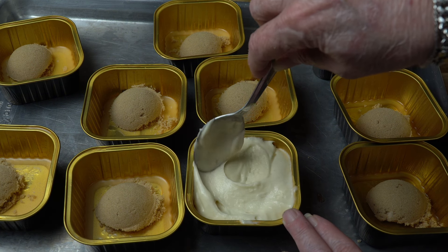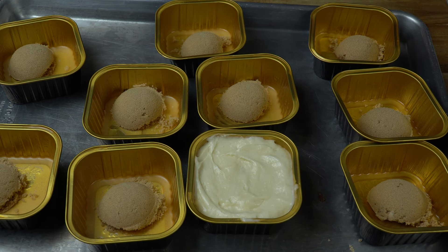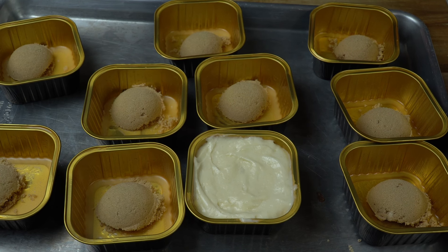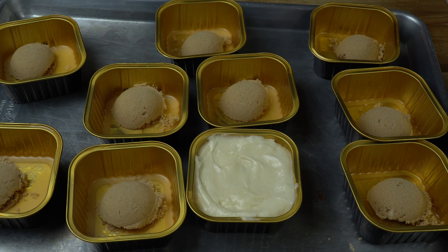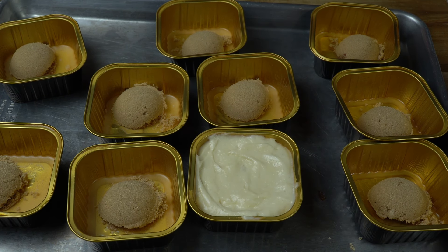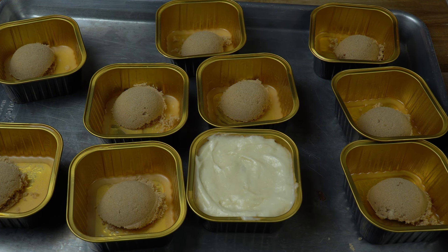My oven is preheated to 350. Just kind of level it out a bit. When you bake like this, don't be in a bad mood — be prepared to enjoy it, because that's what baking should be about. Don't rush it. Have fun when you're doing it. I've learned that years ago — when you're frustrated, it just doesn't work. So have fun while you're baking. We're going to get them in the oven about 18 to 20 minutes. Insert a toothpick — if it comes out clean, or you press on it and it springs back up, it's ready. Just don't over-bake your cakes. You don't want a dry cake.